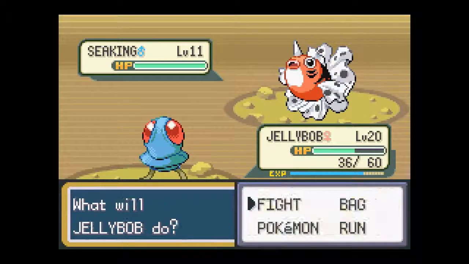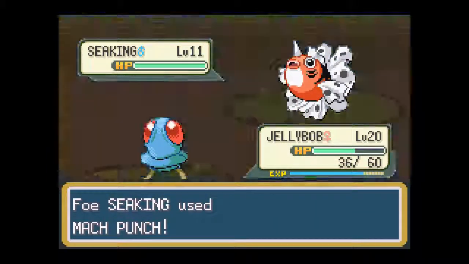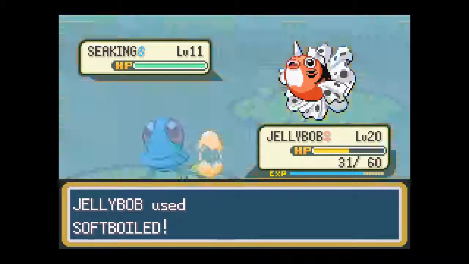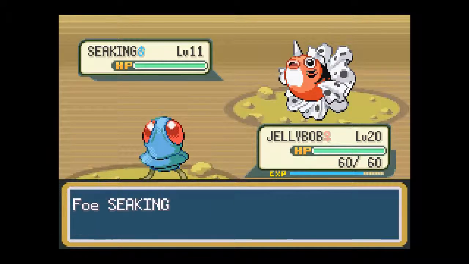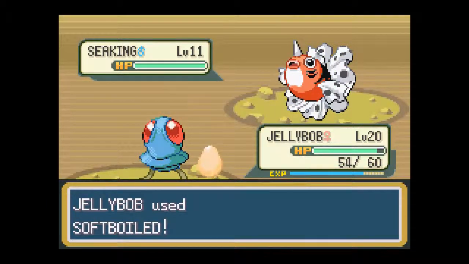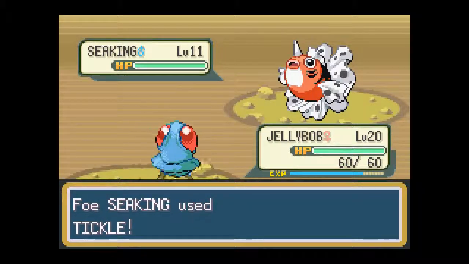Magical Leaf. That's something also to be scary about, priority attacks. I'm so afraid of... whoops. Didn't mean to do that. Wasted a Soft Boiled there. Wasted another Soft Boiled. Maybe I should stop pressing buttons.